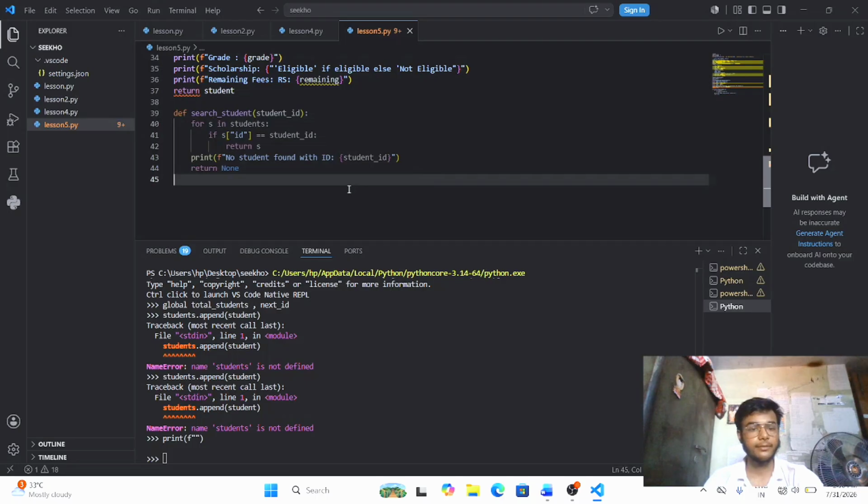Now we have to define the update function. Def update student, student id, comma star star kwargs.